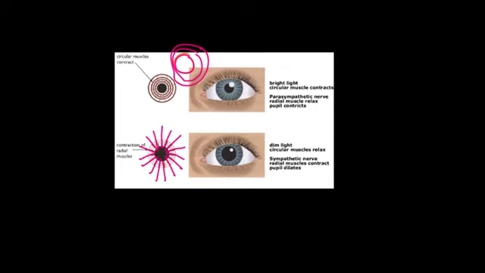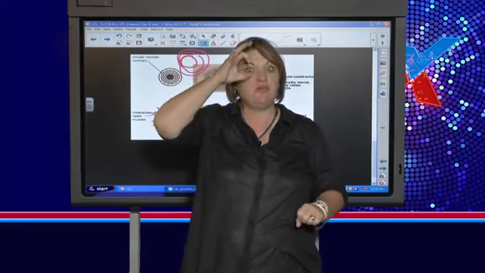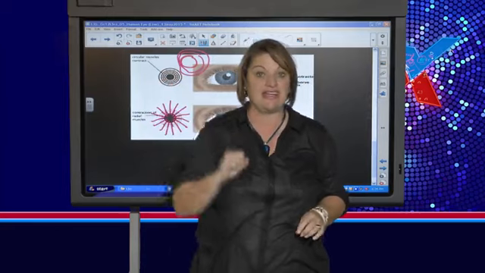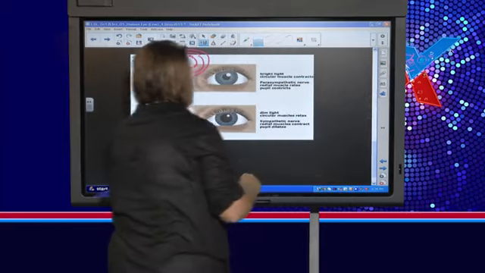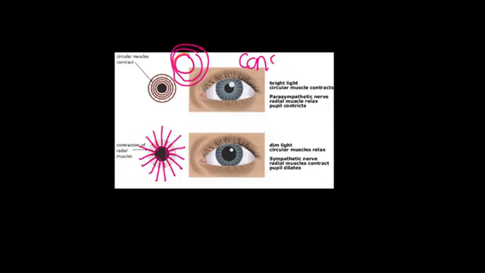They pull. Remember, muscles work by pulling. And when they pull, what happens? My pupil dilates. It gets bigger. The opposite word is that my pupil constricts, which means it gets smaller. Here, I've even got it for you.